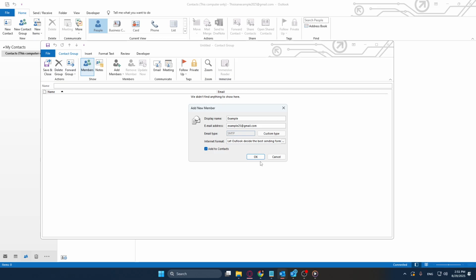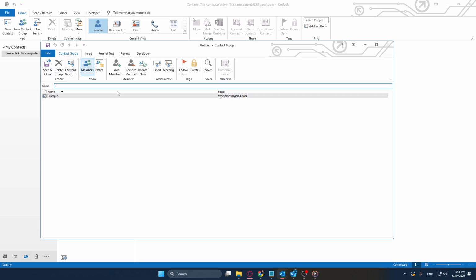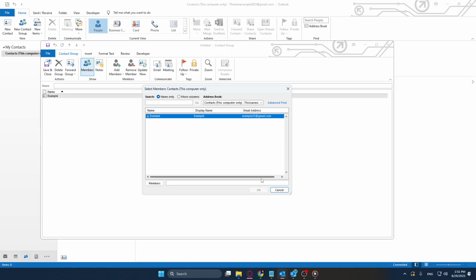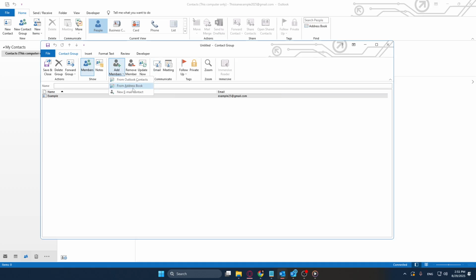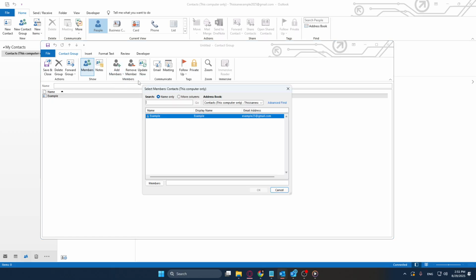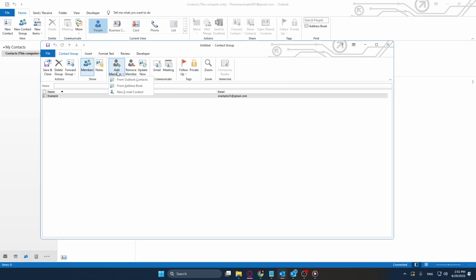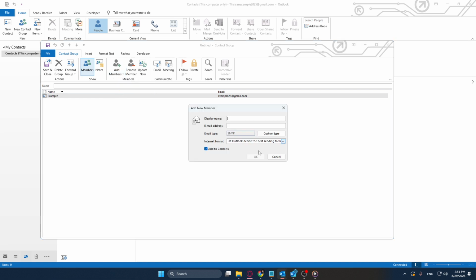Now that you've selected Add Members, explore the options available. If most of your contacts are already stored in Outlook, choose that option. Alternatively, if you're drawing contacts from your saved emails or a separate address book, choose those routes. The process is straightforward and intuitive. Just click on the contacts you wish to include. Remember, during this stage, care is paramount. You want to make sure you're selecting the right contacts to avoid future miscommunication.